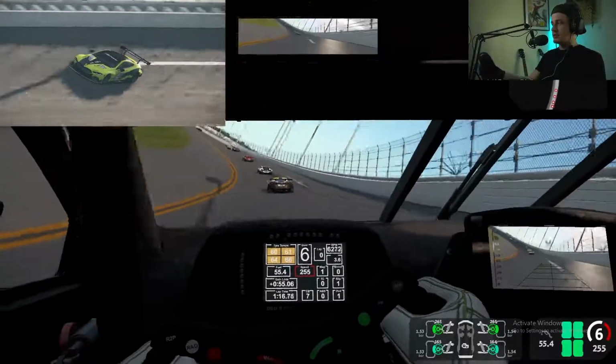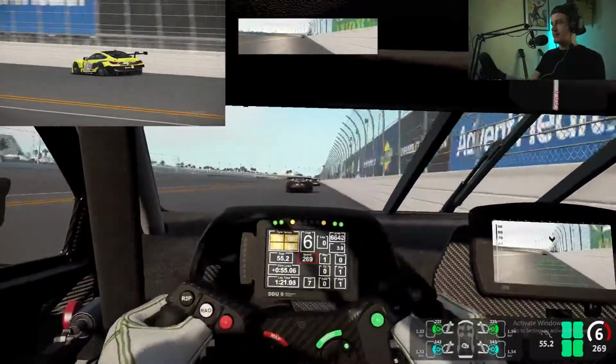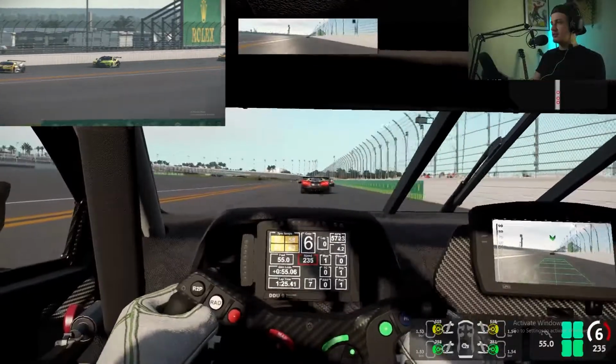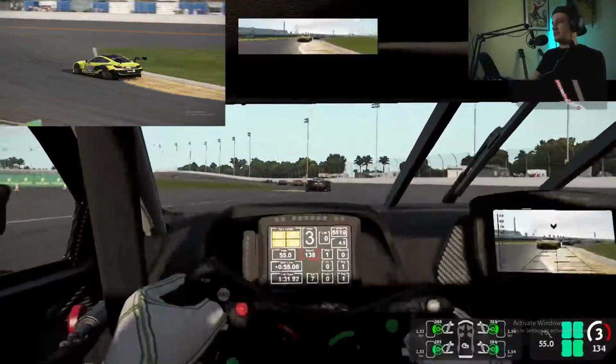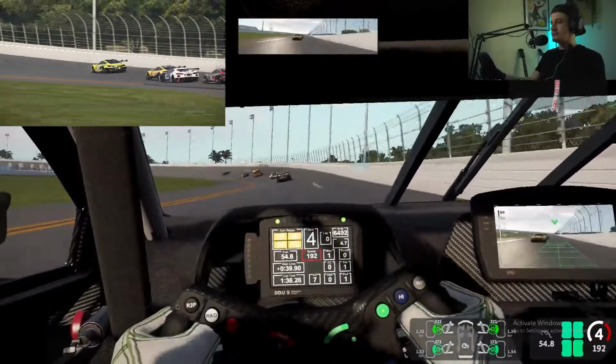Now, here we go to the best part of Daytona. The bus stop chicane. Brake at about the 2 board, I reckon, in the GT cars. I've not driven the GT cars really around here that much. Yep, that was slow, but it'll do.